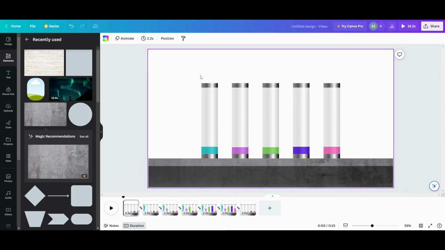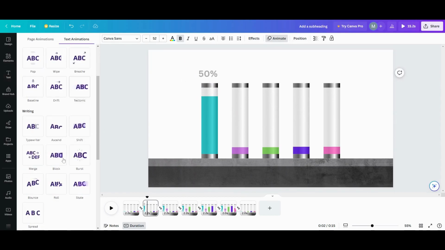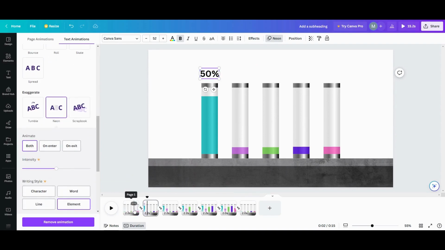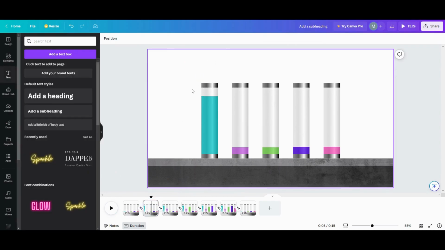And of course, when I did the numbers, all I did was put 50% up here, and I had neon on entry. So when I got to this one, it was a little text box, whatever. Come on, girlfriend, let's do this. 50%. And of course, I didn't have that text, but all I did was have the 50% up there, and then I just went into animate and I did neon on enter. And so that's how that would flicker and then come up. And you can use whatever you want. You don't have to use that. It's just your little showmanship thing. But as far as that goes, that's how we do this.